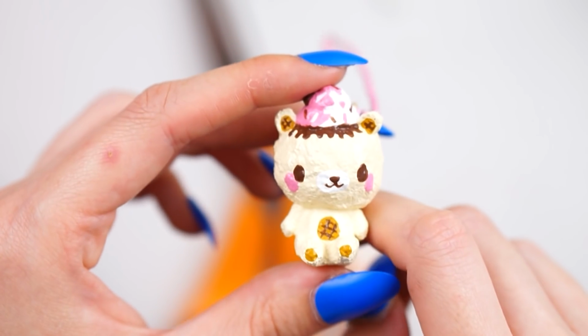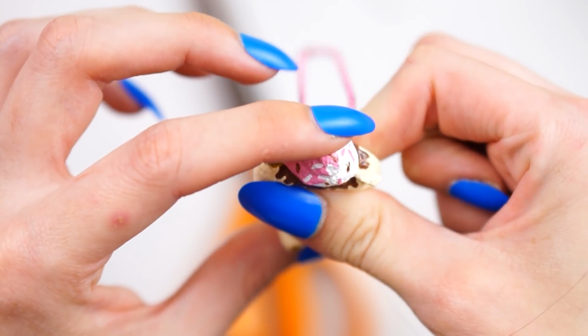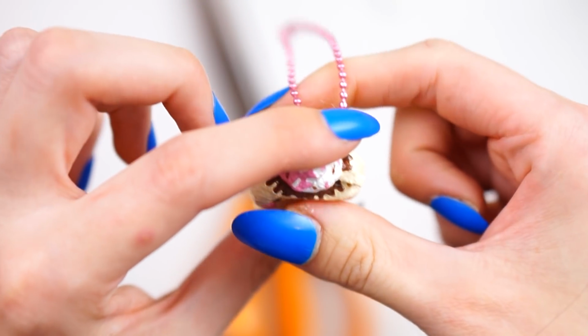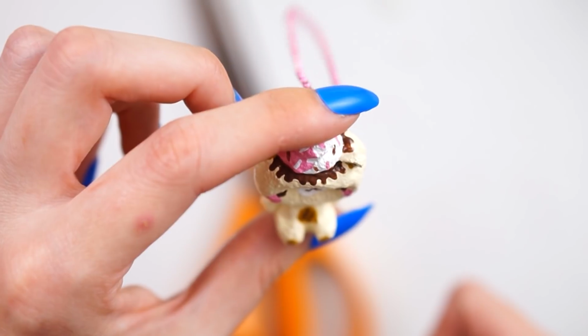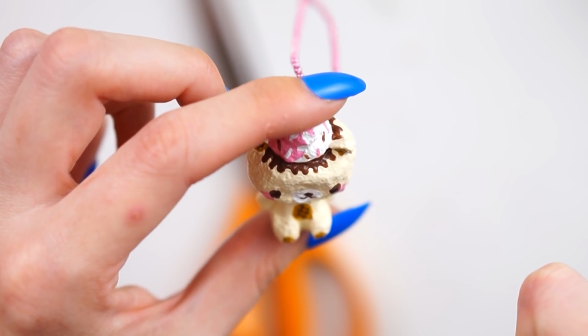Now the moment we've all been waiting for, to see how this little guy squishes. So I'm just going to squish the head in this direction. It feels nice and soft. And it's slow rising. Yes, we did it. Oh my goodness, I'm so happy.